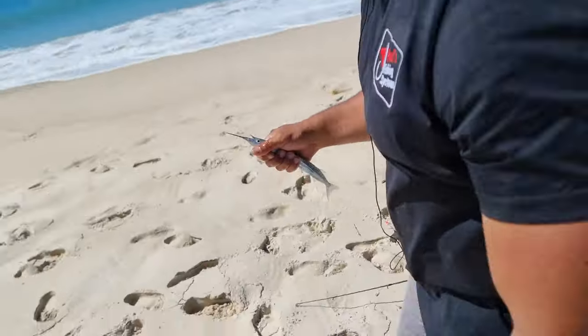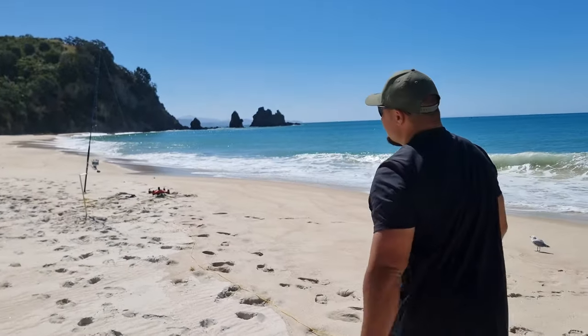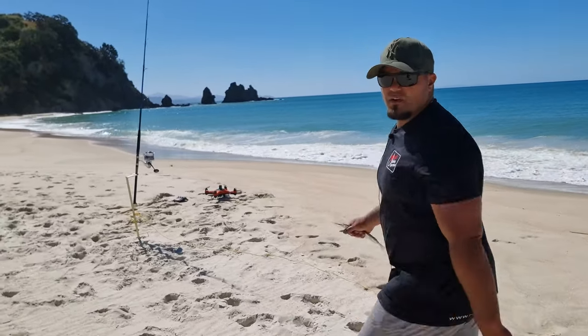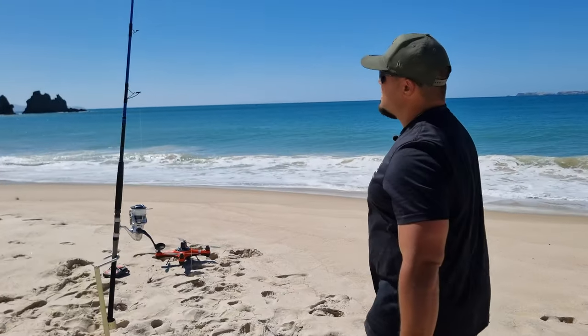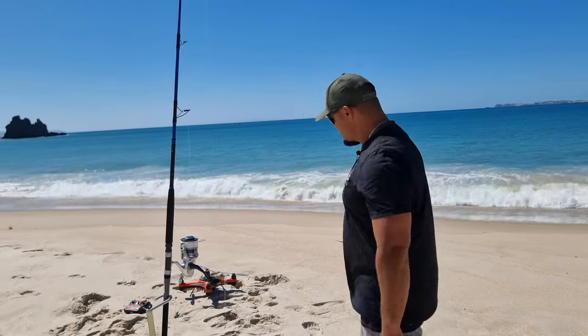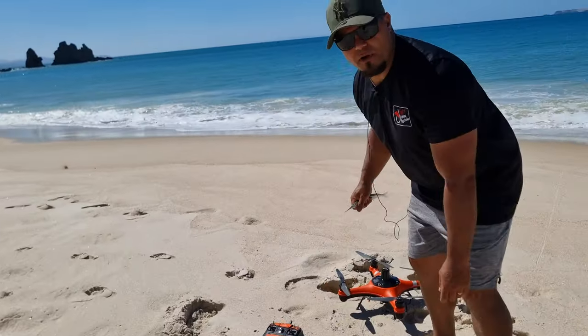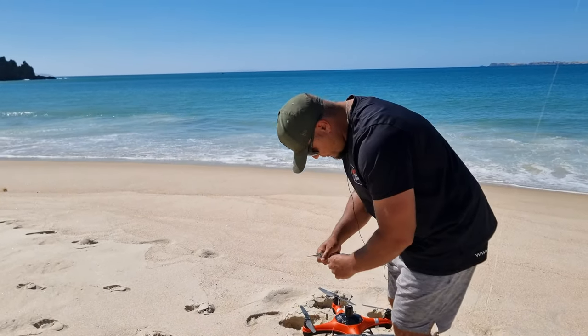Our next livey. So we had a few hits on the kahawai that we deployed earlier. I left it out a bit longer to see if anything came along, but yeah, sadly they stole the bait. Because I haven't brought any bridle rigging yet, I'm having to do it old school like I would have for rocks.